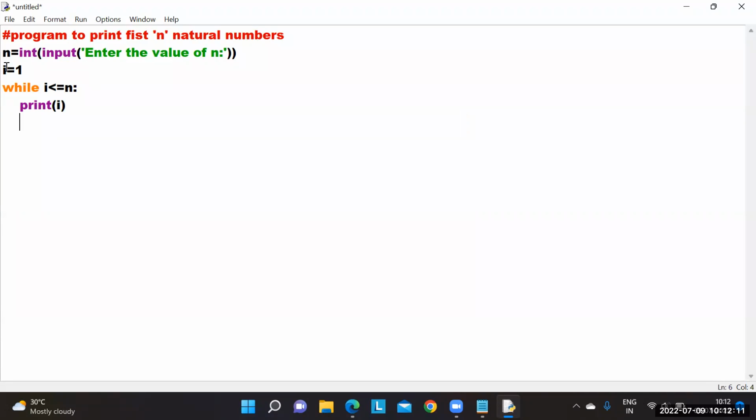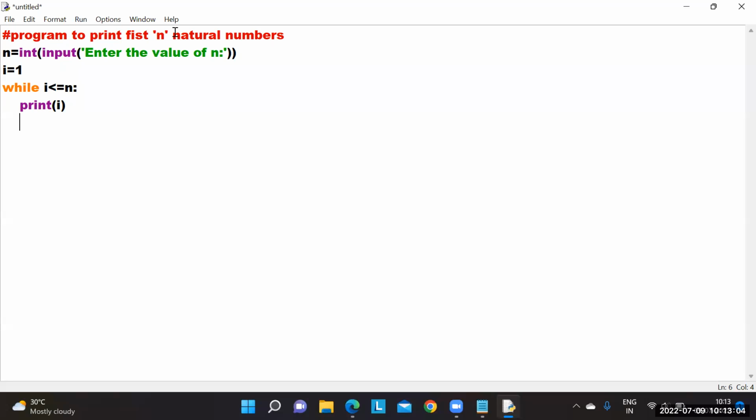Here this i is called the loop control variable. Understand, guys? i is called a loop control variable because whether the loop should be executed or terminated is decided by the value of i. Am I right or wrong? You can see here you are comparing the i value with n, right? In each iteration you are comparing this i with n. Now the loop execution or the loop termination is controlled by i. Do you agree? That's why i is known as the loop control variable. One convention in developing programs: loop control variables are always taken as a single letter, i, j, k like that, right? So here print i, this is the body.